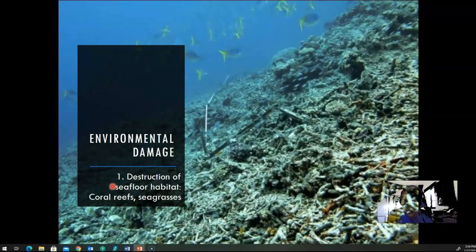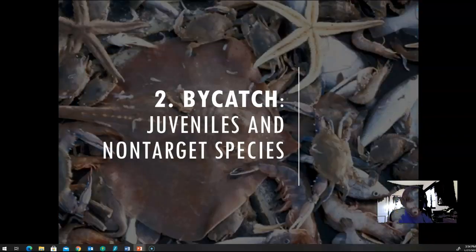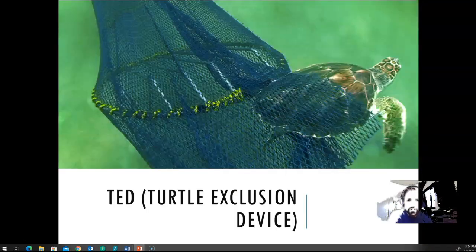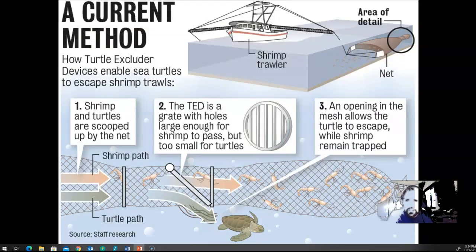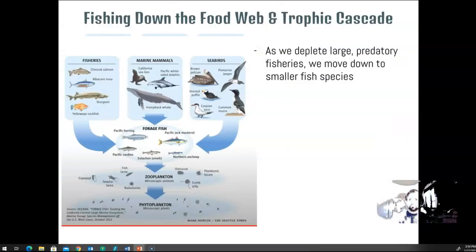So we already talked about this a little bit, but it causes a destruction of seafloor habitat when they drag the nets. There's also bycatch, so younger species as well as non-target species. So an example of that is there were turtles getting caught in a lot of fish nets, but they created a way to exclude the turtles. So they created these holes where only the shrimp could go through and the smaller fish. And then because the turtles were heavier, they were able to push open this gate. So there have been some innovations to make it better.